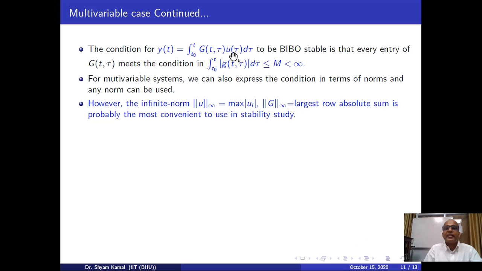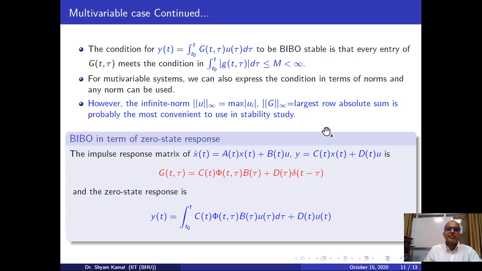Because you can see here that suppose I am assuming a single input multi output system, or the multi input multi output system, so this u(t) belongs to R^p, so I have a column vector. In case of a column vector I can define a norm like this, but in case of a multi input multi output system, g is some kind of matrix, so we have to define some kind of induced norm. And how to define the induced norm? By taking help of this infinity norm, and due to that reason we say that g infinity is the largest row absolute sum, and this kind of norm people use to prove the bounded input bounded output stability of time varying systems.